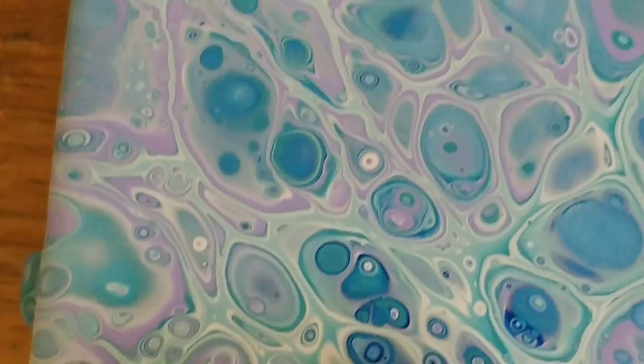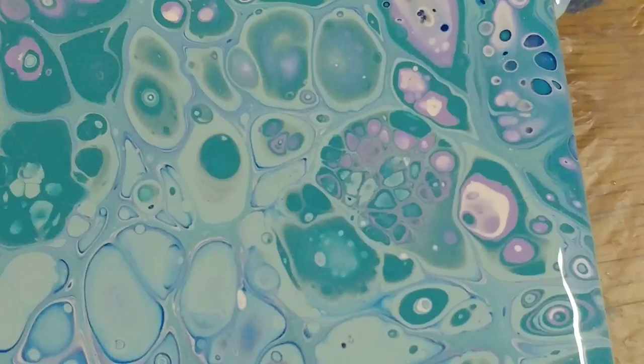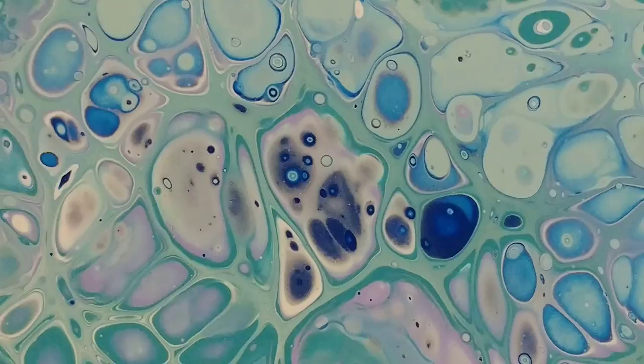This is, as I said, a subtle painting. Subtle colors. Different from what we did in the previous paintings, which is nice. I like those phthalo blue coming up through there. I wish there was more in the painting, but we didn't have much phthalo blue left, so.